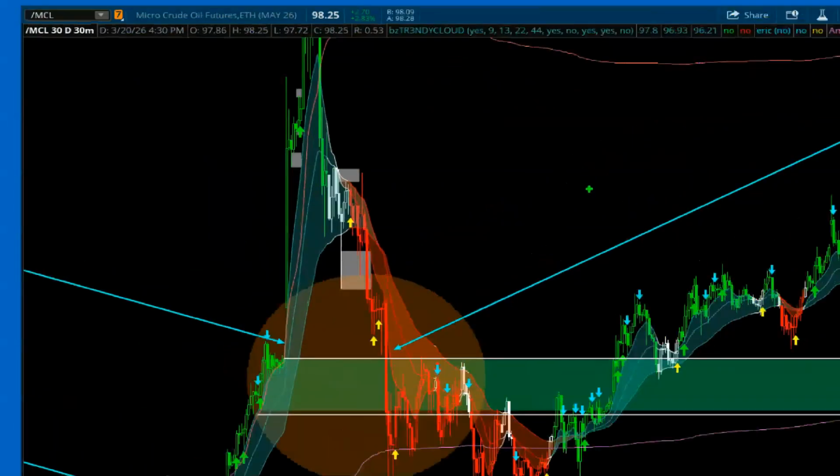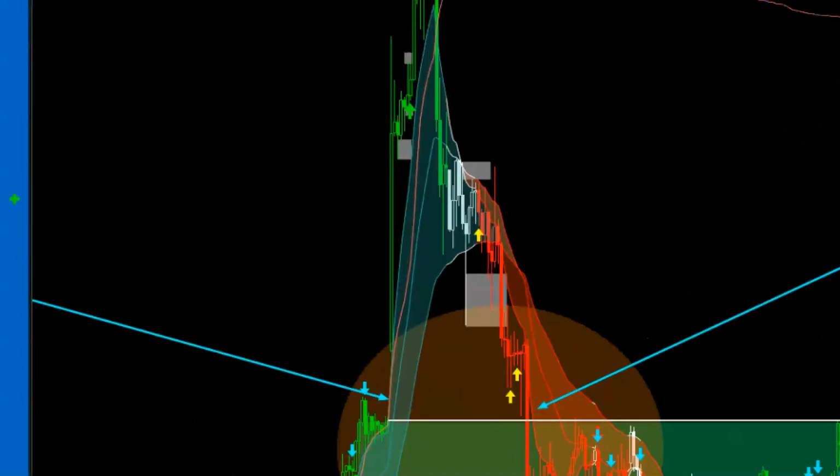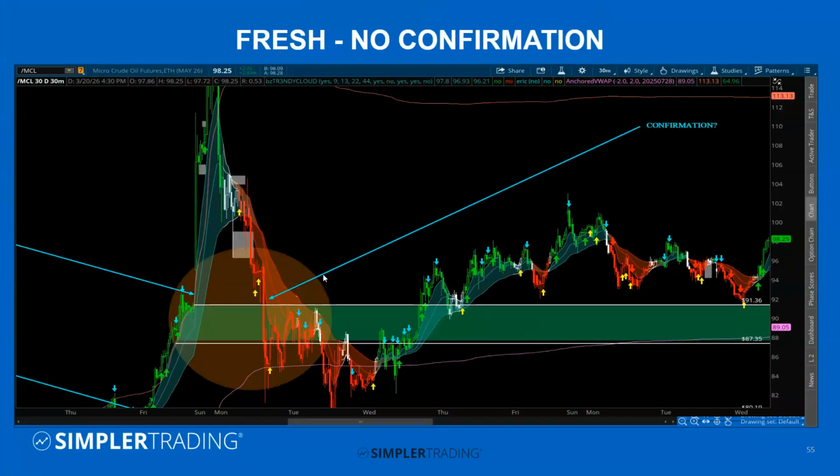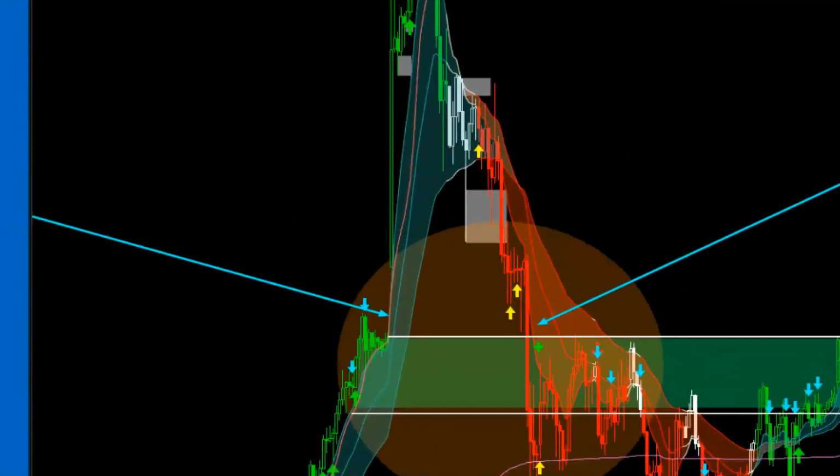Now, this is the oil trade that I took. And what's really interesting about it is that I actually closed my puts for 600%. And I did it because we were coming down to a fresh zone, guys. But look, this is an example of a fresh zone that got completely taken out. Okay. And Mel and I were talking about this one earlier, and I really wanted to show this because I say fresh is best. I do want to align myself there. But sometimes it doesn't work. And when it doesn't work, I don't want your feelings to get hurt.